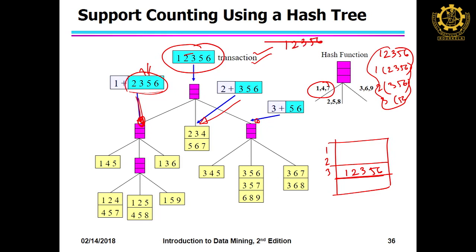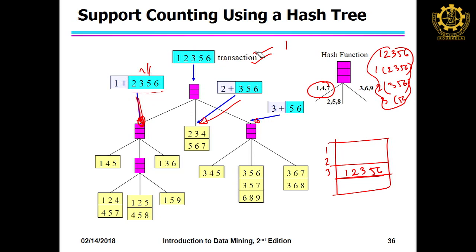So then how do you generate the corresponding item sets? As I said again, it can be 1 plus any combination from the rest, that is 2, 3, 5, 6, and next it can be 2 and any combination of 3, 5, 6, and next is 3 and any combination of 5 and 6, but there is no combination of 5 and 6. So it should be 3, 5, 6.